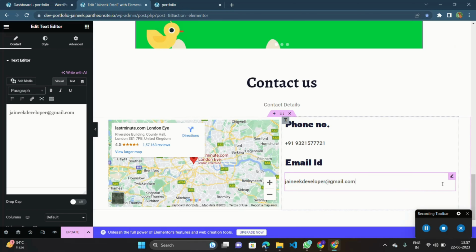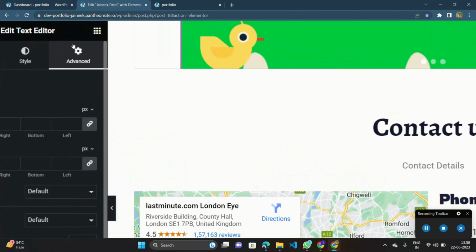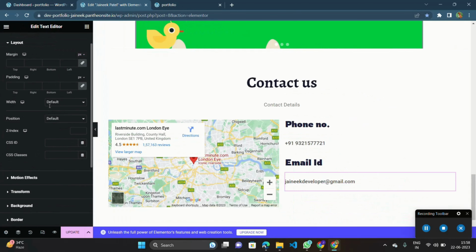you can add padding here by clicking on the advanced section, and clicking on this link values so that you can change the values separately for every side. So for that, we will increase the left side padding, and we will change it to 30.